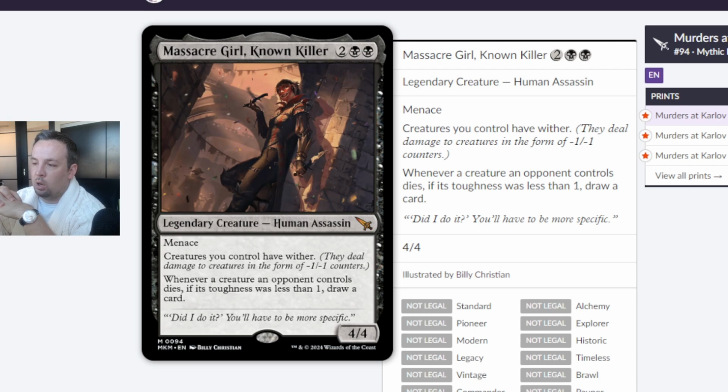And then also, whenever a creature an opponent controls dies, if its toughness was less than 1, draw a card. So that obviously would trigger if you kill something with wither. You could also kill things with like Virtue, the -3/-3, and speed that up to draw cards. I think there's going to be some broken combos with this. So I think there's some chance it'll be meta. And we're definitely going for it. So, yeah, excited for this card.